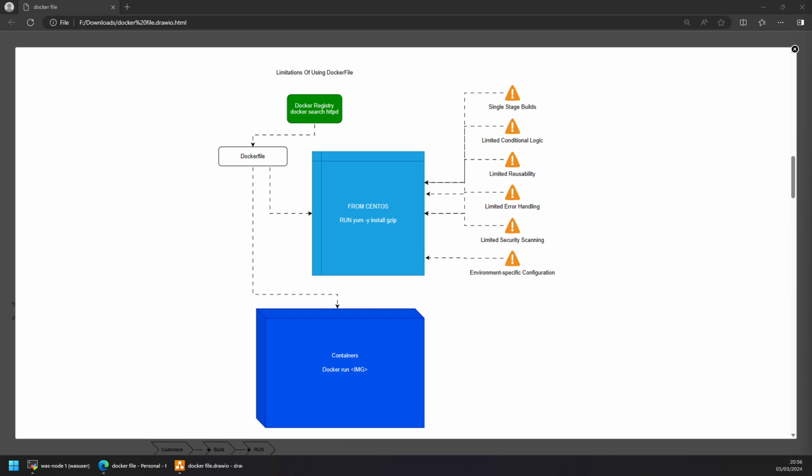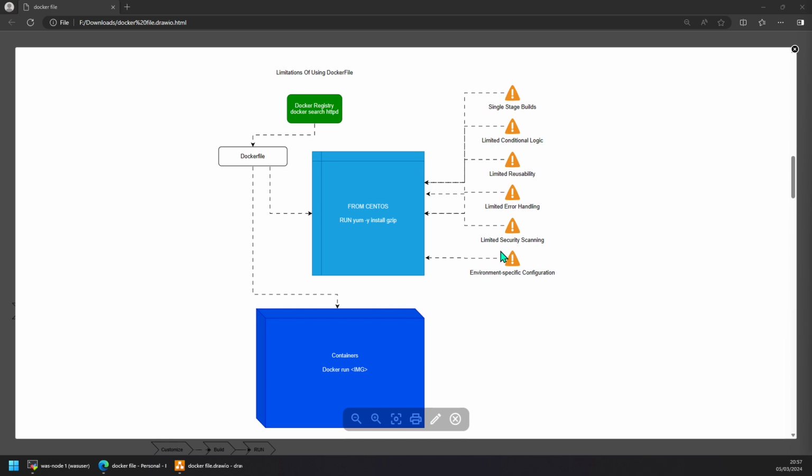In terms of limited error handling, error handling within Dockerfile is basic. If a step fails, the build process stops, and you might not even get some details about what actually went wrong while you executed the build. This can make troubleshooting more challenging, especially for beginners.